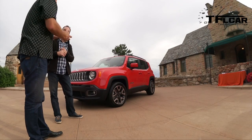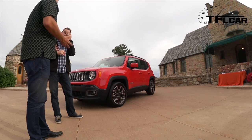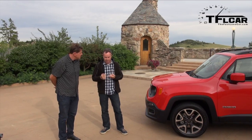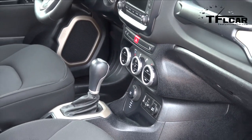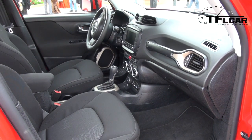Now, obviously, people want to know, the DNA is, of course, Wrangler, but how about the underpinnings? Is it off-road capable? Does it have the Jeepness that makes Jeep so great off-road and in the snow? Capability is huge for us. The vehicle is offered with 2-wheel drive, all-wheel drive, but also a real 4-wheel drive system. And what I mean by that is the front and rear axles are powered independently of each other, so it's not a slip system. Only vehicle in the class that'll have that.